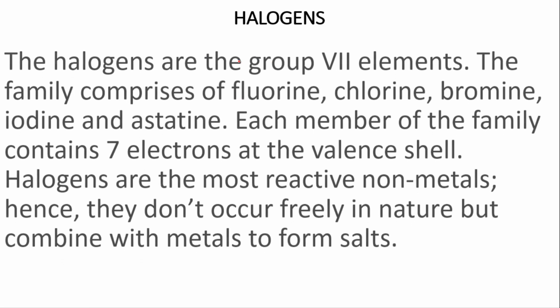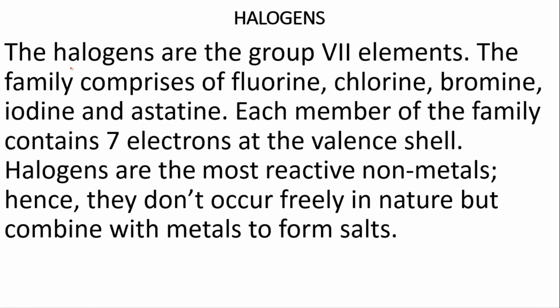Basically, what I've been talking about, I've told you that the halogens are group 7 elements. Why? Because they have 7 valence electrons in the outermost shell. I've told you the members of this group, and that they are non-metals because they ionize by gaining electrons. I've told you that you don't see them freely in nature because most of them are very reactive, and those that are not are less or moderately reactive. Therefore, you see them in a combined form, just like when you have salts.